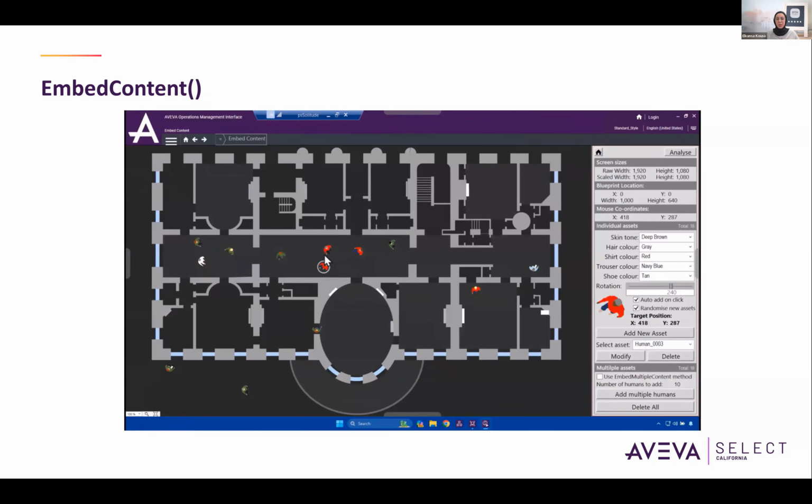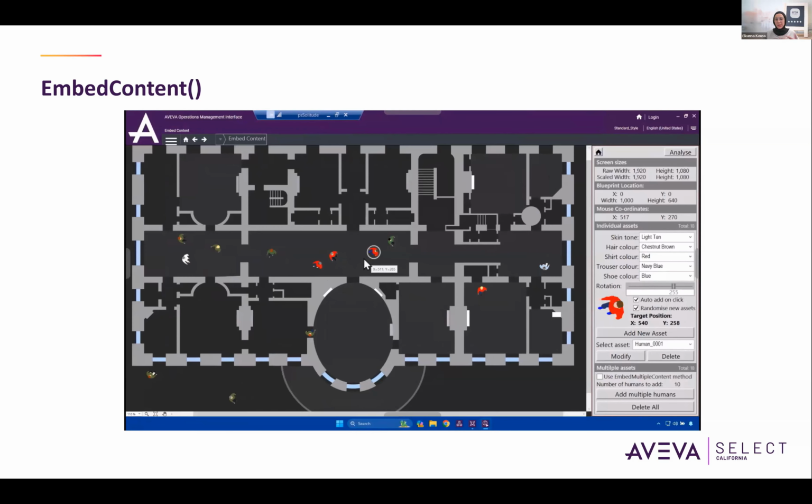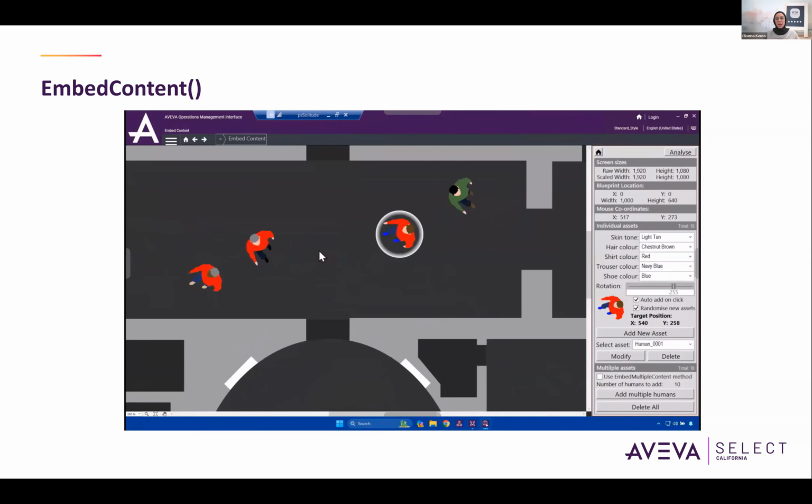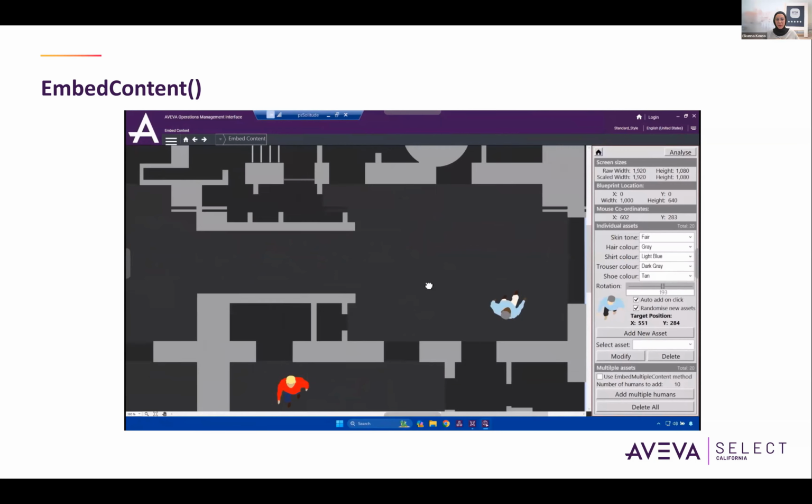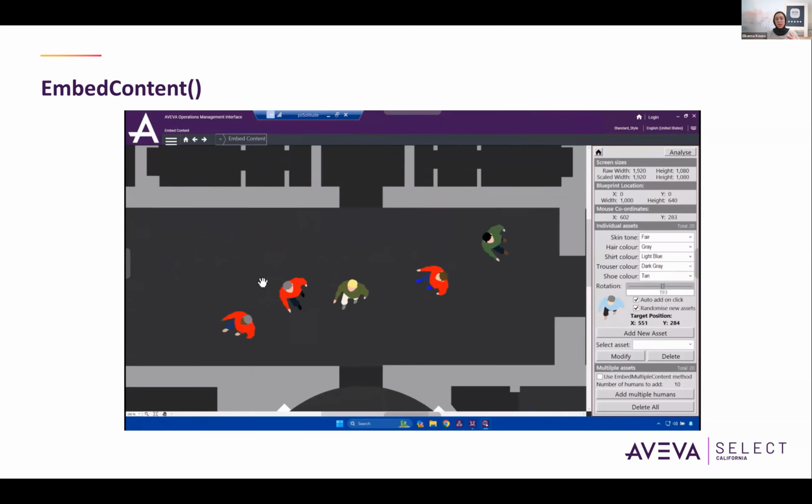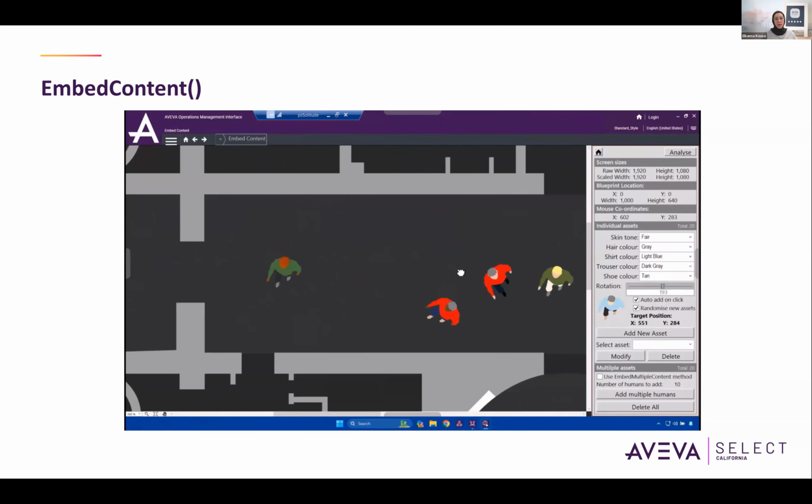You can also add multiple graphics simultaneously. You can right-click on them and delete them, etc. And you have the ability to also select any of these graphics and change them or change their custom properties as needed. So basically, you can move them around, zoom in, zoom out.